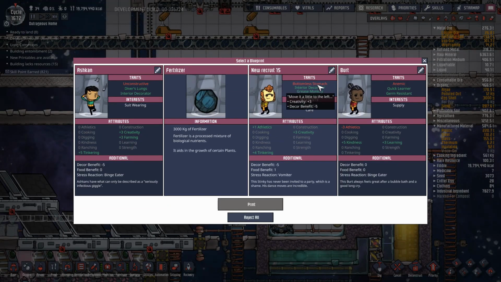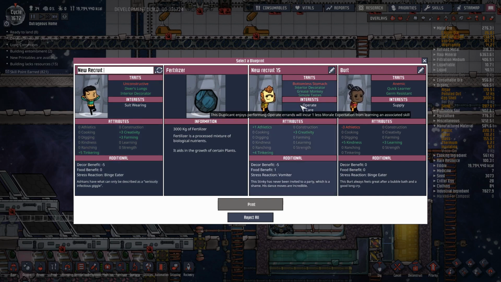And we're actually up to new recruit number 15 over here. Wait, 17? Wait, no, that's the wrong one. I want this one. Wait a minute. I think I tried to hire him. Didn't I hire someone like him last time? Actually, I did hire 15. No, this is new recruit 16.